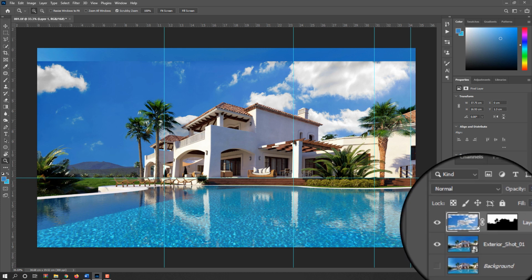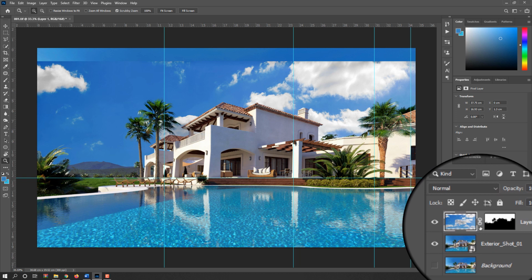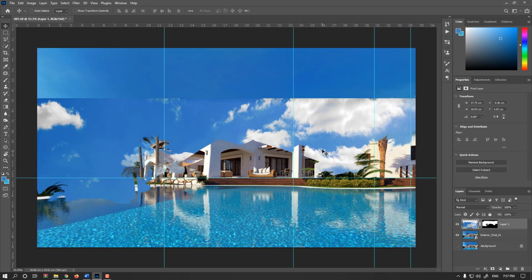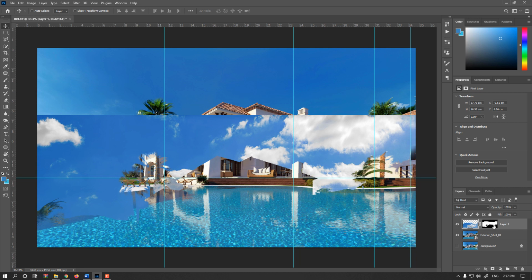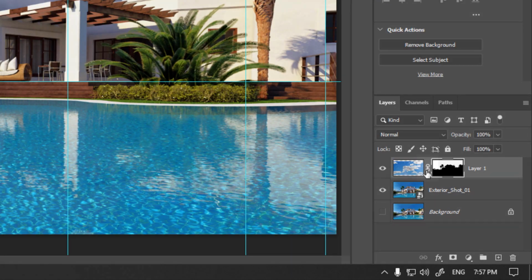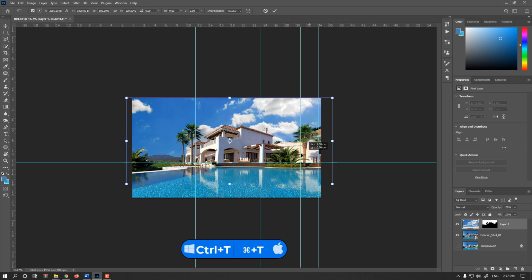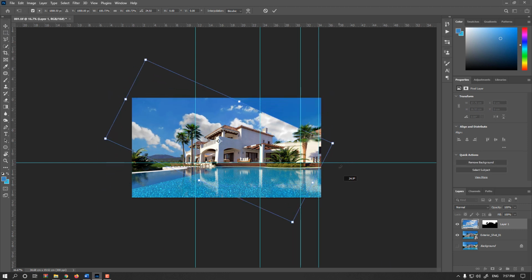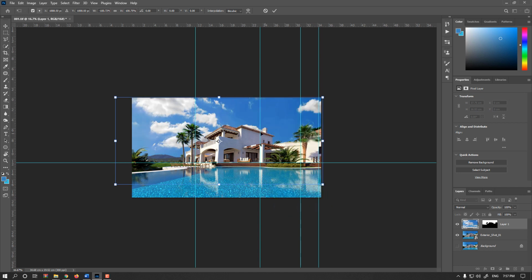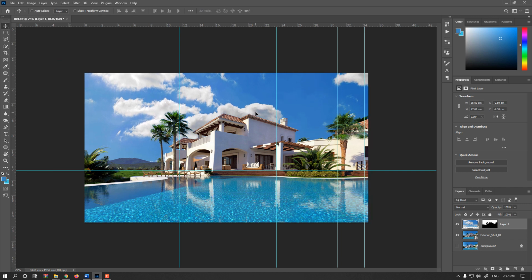Note that by default here, my layer and mask are locked together, which means if I start moving my sky, as you see your mask moving too. Check here, which we don't need that. So better to unlock it by simply click on this chain. And now start moving your sky. I could press Ctrl or Command T to resize it, rotate it, flip it, or any distortion type I want. I think this direction it is better. And okay, now as you see, we simply replaced our sky.